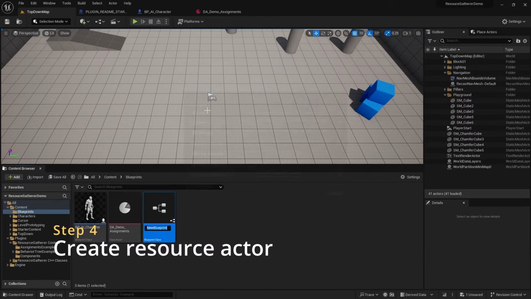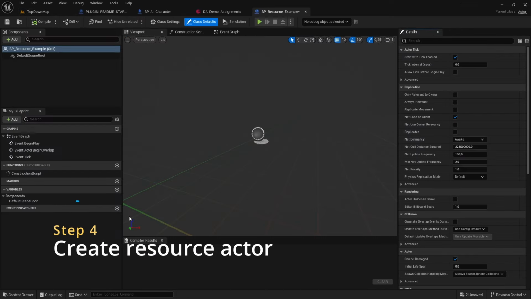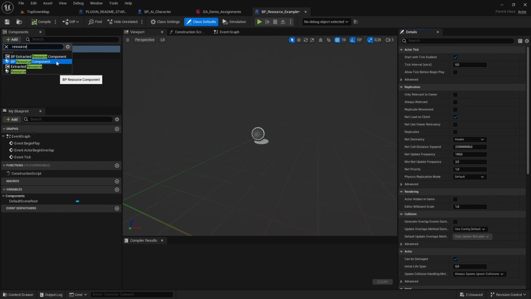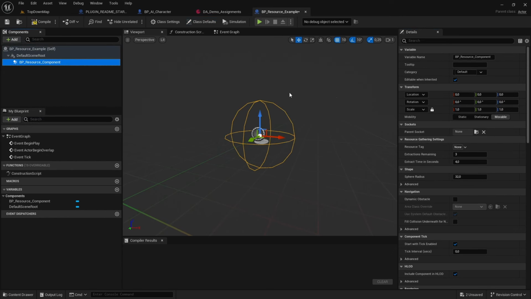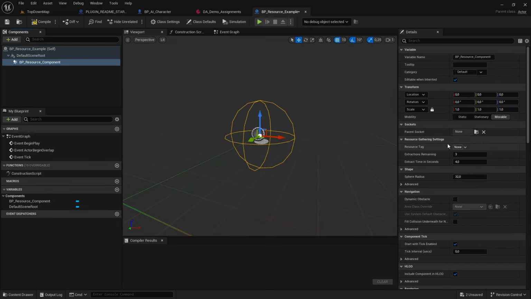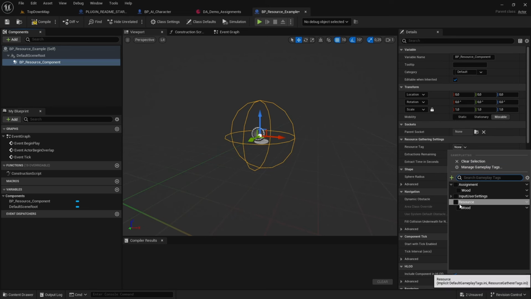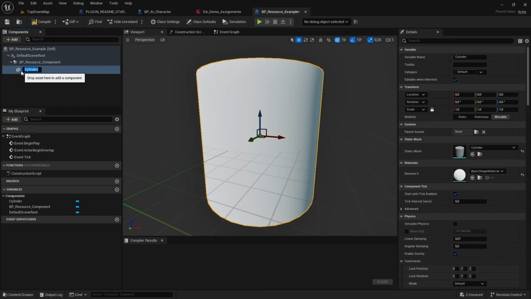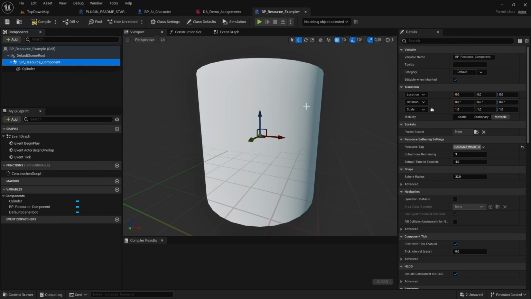Now we will create an actor with a static mesh that will act as a resource. On it, we will add BP resource component and select resource tag that matches our assignment, wood. This component is actually an overlapping sphere, which will track when AI character is close enough to begin extraction.